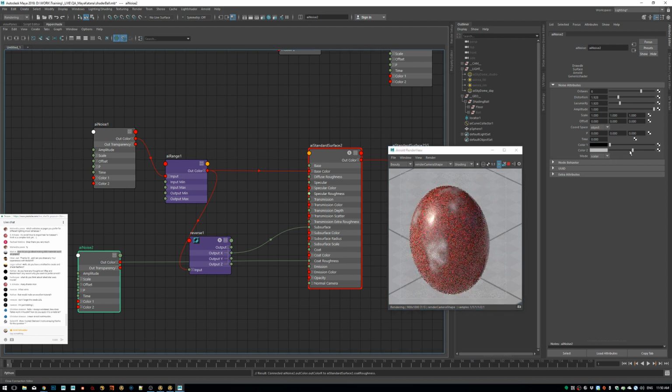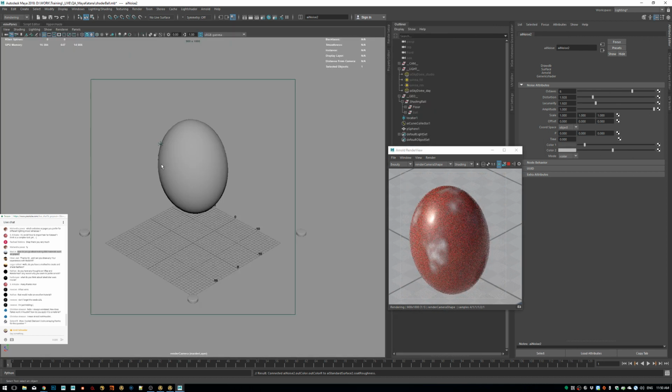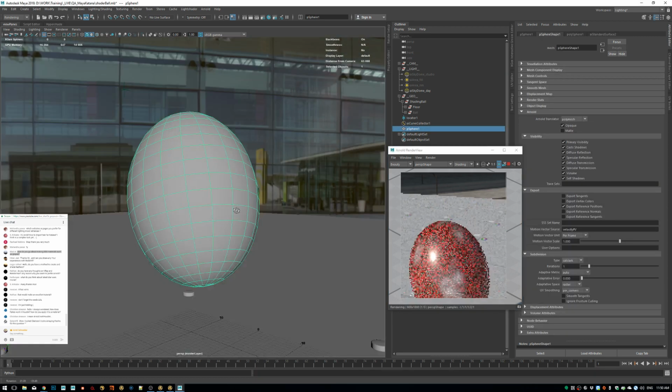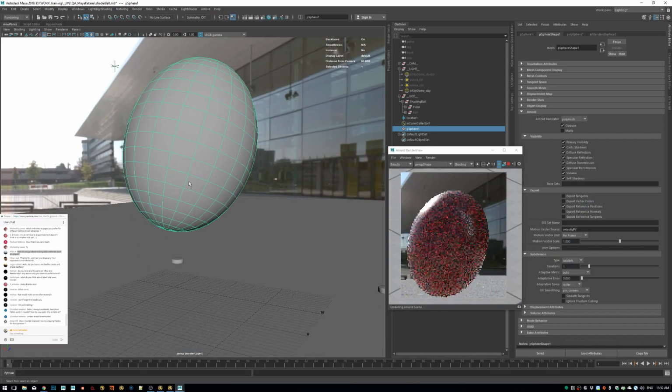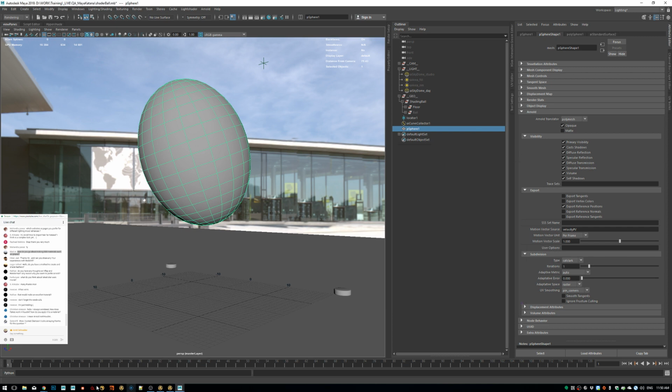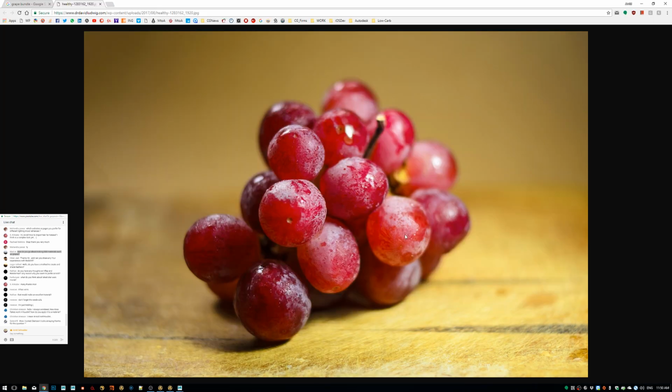Not much. Yeah, it's a very ugly grape, but I hope it shows the technique. And obviously the more time you spend on it, the better it will look. So it's nothing compared to this guy, but I hope you see the principles, how it works.